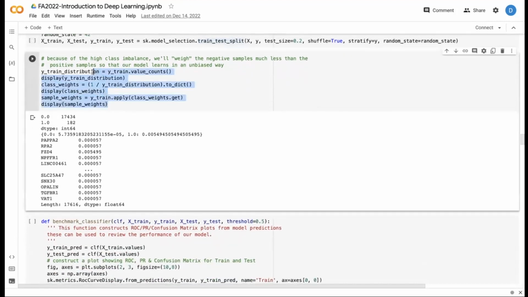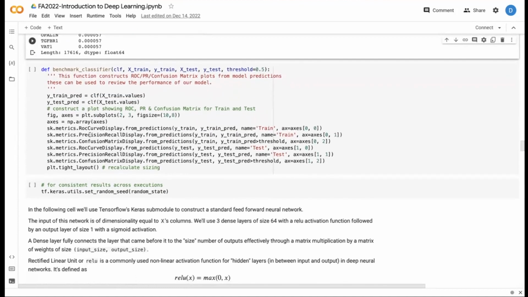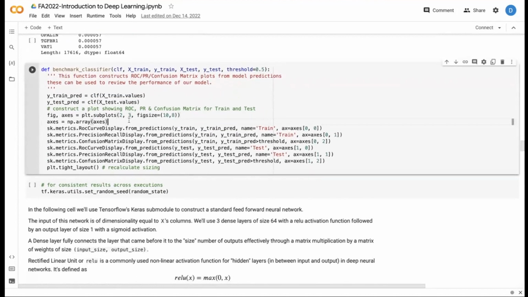We find the class distribution, since this is imbalanced, and we want to make sure the model does not become biased because of this. And we have our scikit-learn based validation function from before that benchmarks how good the classifier is doing.